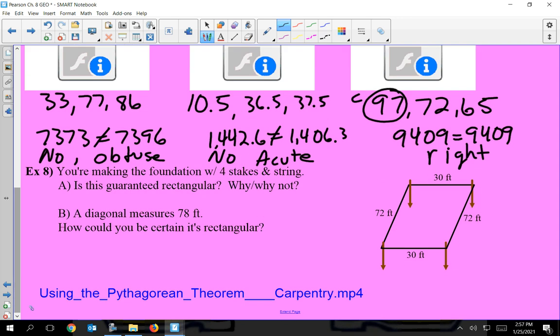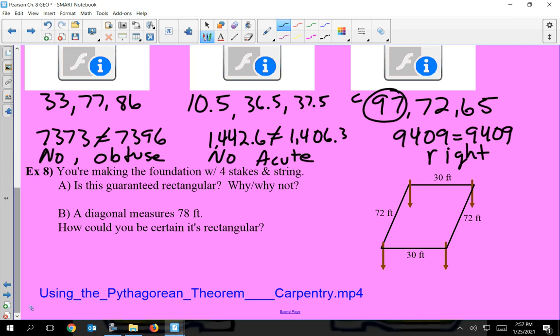This is kind of where you use Pythagorean theorem. And typically you probably use a tape measure anyways. But anyways, we're going to make a foundation to build something on. And we're hoping that the foundation, in this case, I hope it's rectangular. Remember, rectangles have 4 90-degree angles. Even though that looks like a parallelogram to me, it's supposed to represent a rectangle.